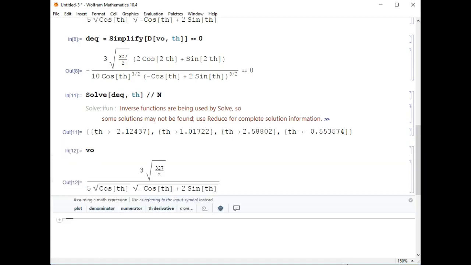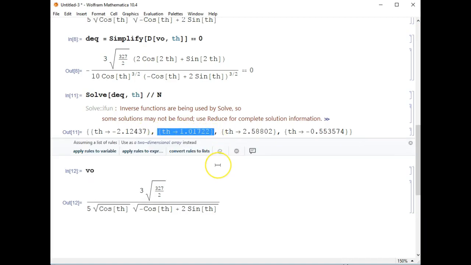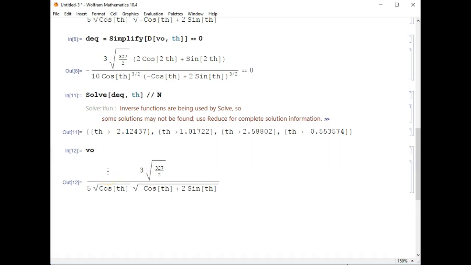Okay, just to confirm, I've got VO. There's my VO. What I want to do is I want to try and put in these 2 angles, and I want to see which one is the minimum, right? So I'm going to grab this guy right here. I'm just going to copy and paste. You don't need the curly brace because there's really only the one. And I'm going to put it in down here, and I'm going to say, I want you to temporarily substitute that in, and this is how you do a temporary substitution.